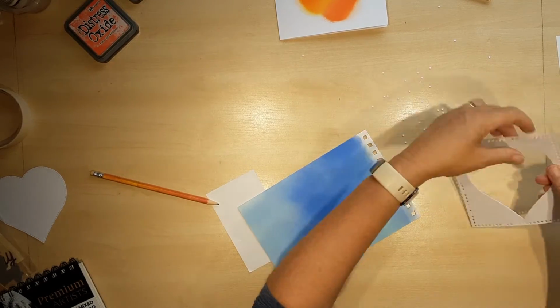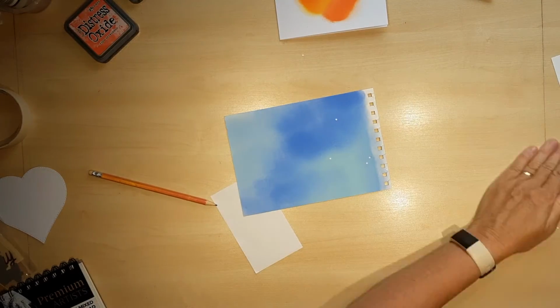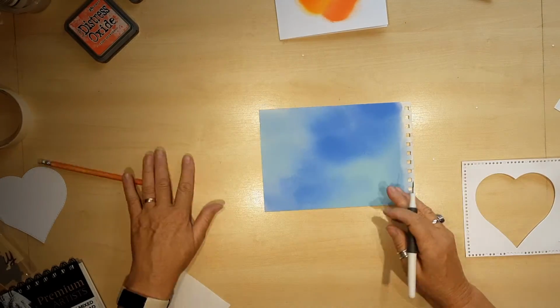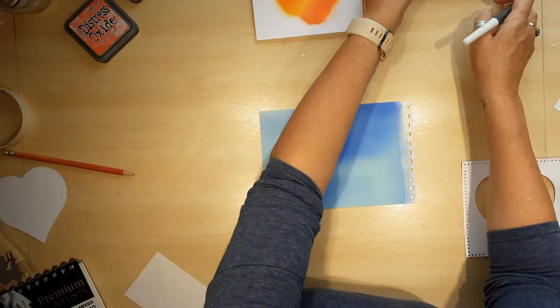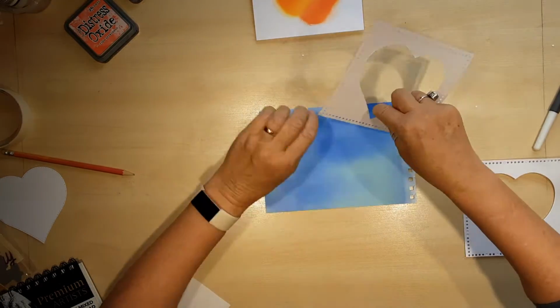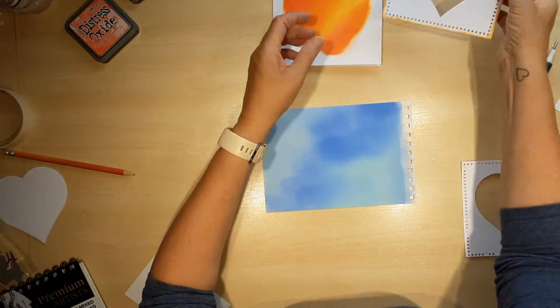Right, anyway, this took a little bit longer than I thought. But anyway, one we'd done earlier. Woo, there we go. Sometimes even those little bits I keep, I'm a bit of a squirrel. I do laugh about that, but I am. So that one's drying off there. Like we said, that one was done like that. If you didn't particularly like it, which I'm not sure I do, I might turn it over and use it the other way round, okay?